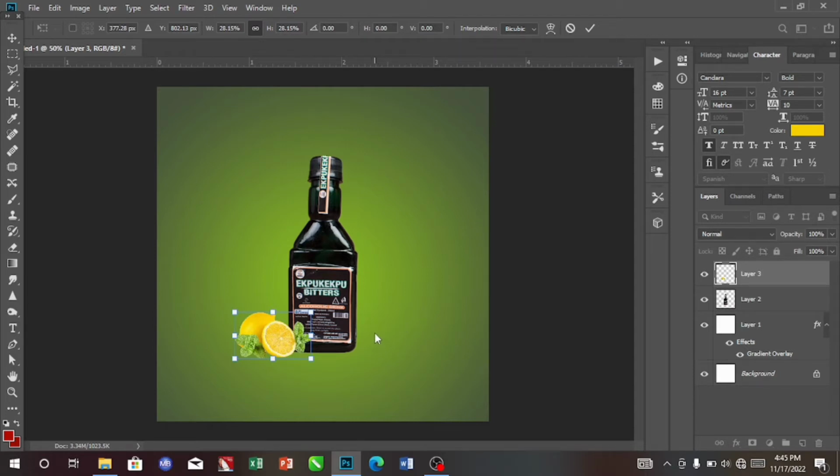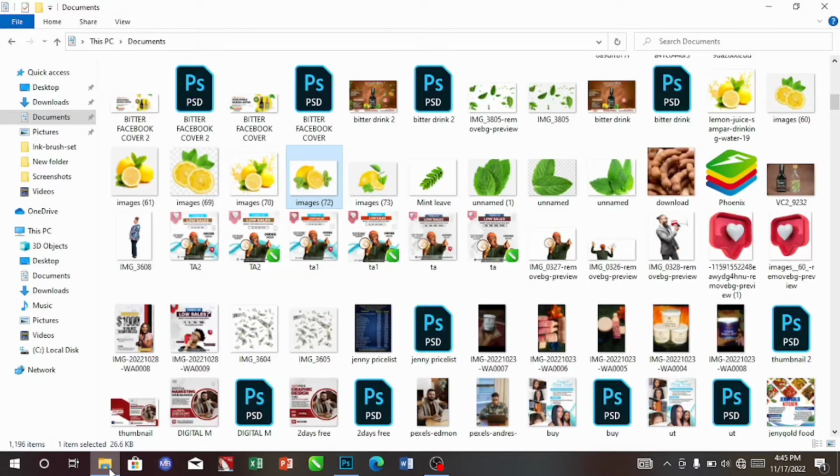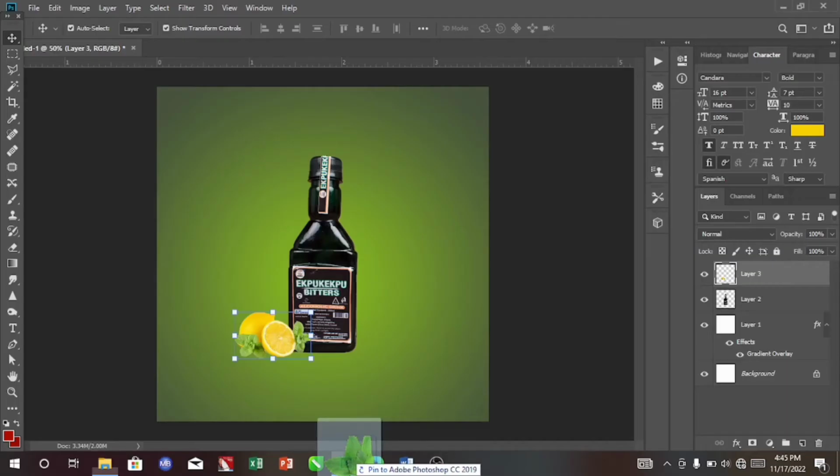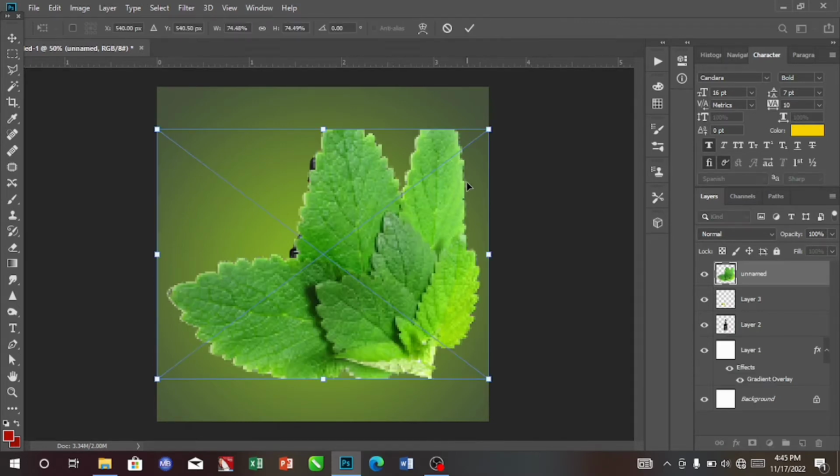The next thing I'm going to do is to import. So don't forget that whenever you are done placing anything on your background, remember to click on this arrow. It will be okay now. So the next thing is to import another image. I'll click here, I will look for it. I think let's use this. I'll click on it and drag it to my Photoshop, and here it is.